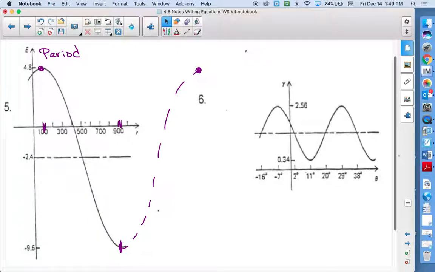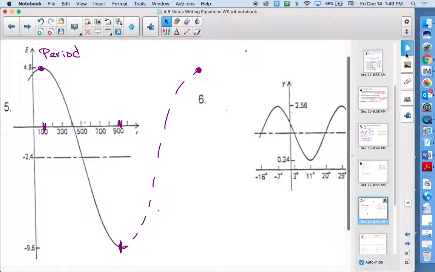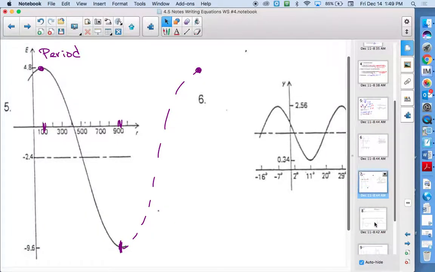Okay, so part of your homework would be to finish those 5 problems. So you're going to write one equation. You don't have to write 2, just one equation to finish those 5 problems. And then I'd like you to flip to page 15 because I want you to look at the first problem because its wording is a little different.